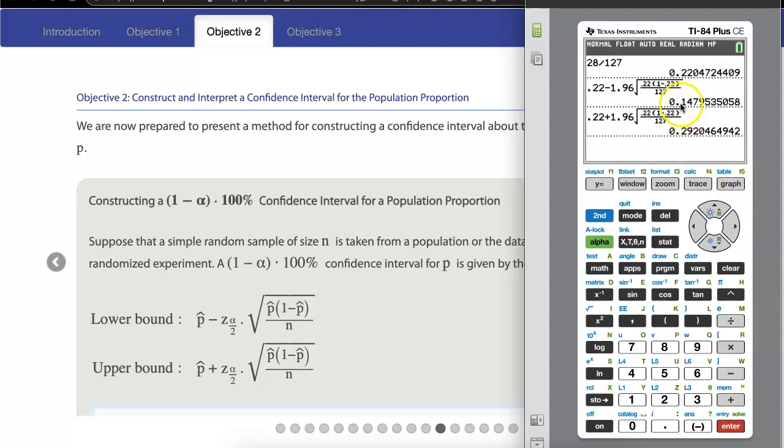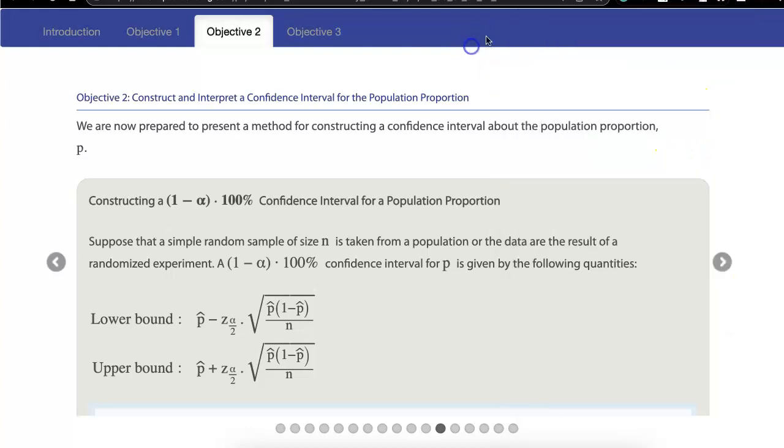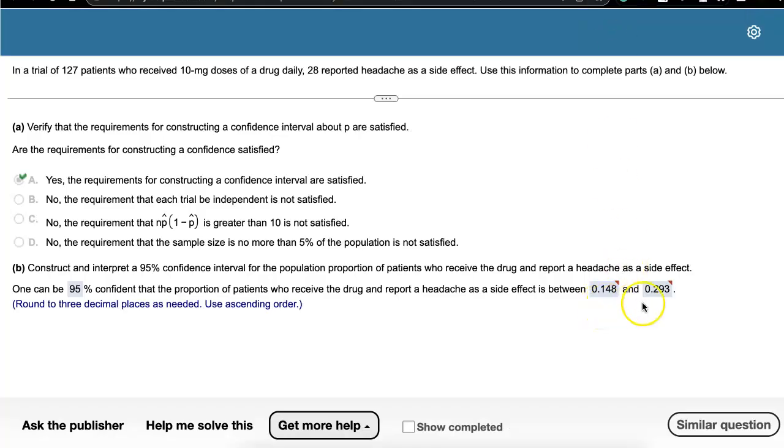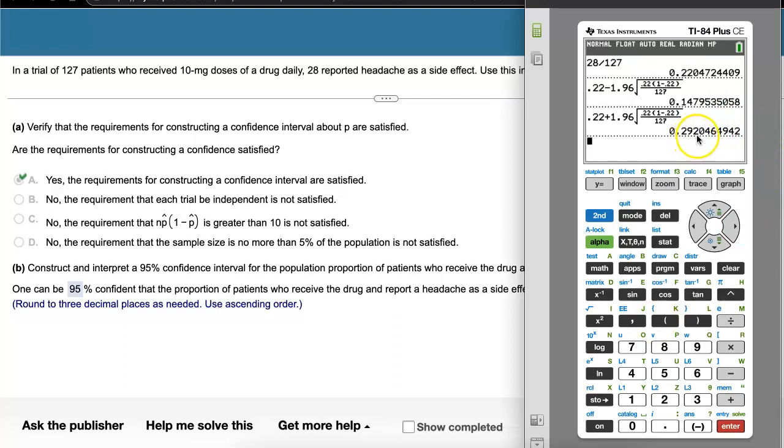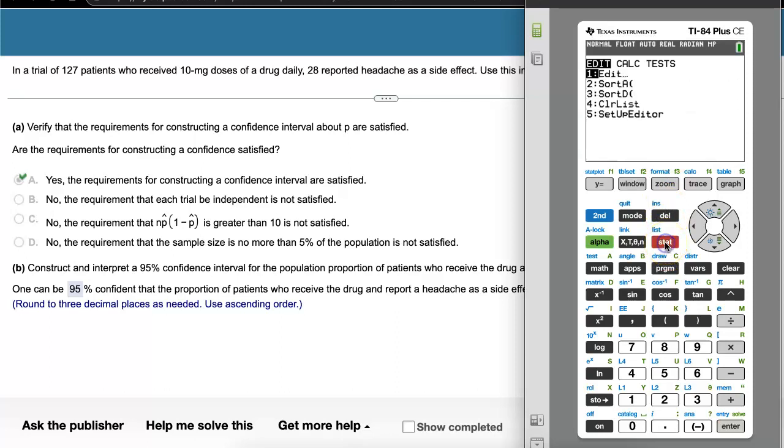So we have 0.148 and 0.292. If we go back and check, same values here, except maybe I rounded wrong right there. I have to go back and check. No, I didn't, but maybe I should have had more decimals here in my point estimate for the population parameter. Now I want to show you another method using solely the calculator, very few formulas, and this is the method I'd rather you use for the sake of time and accuracy.